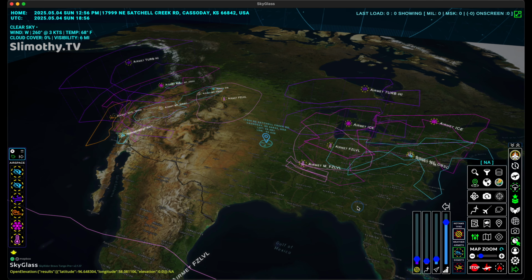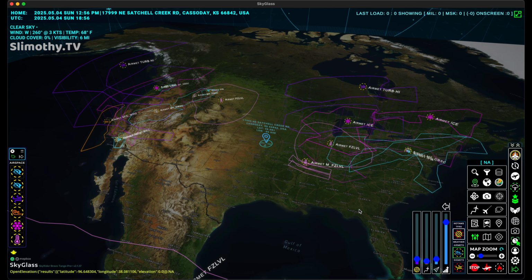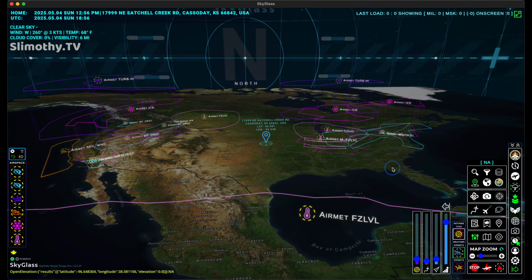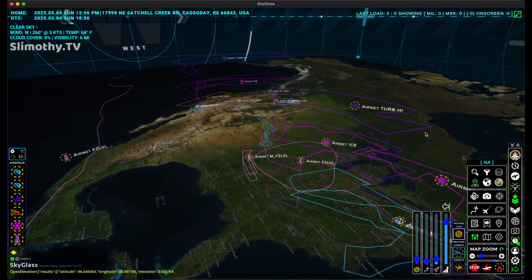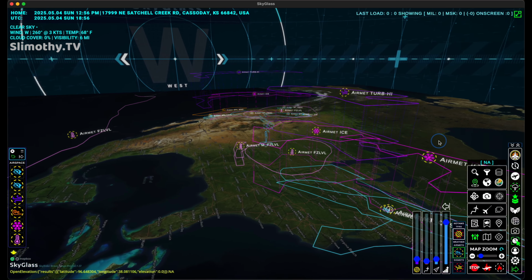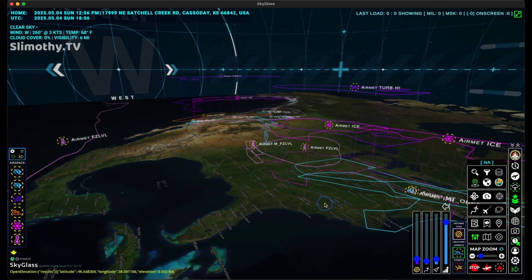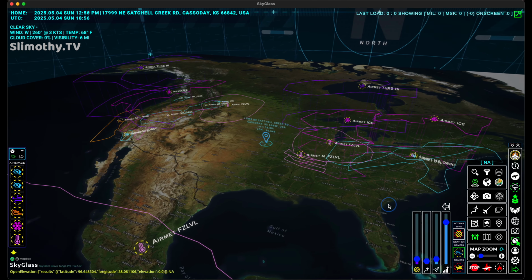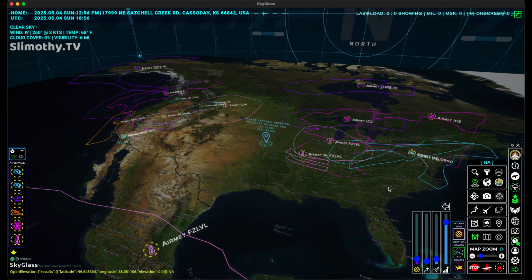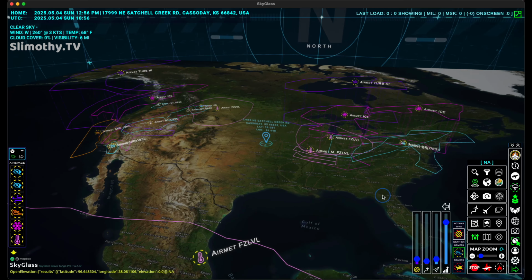Now, typically when I am looking at different Airmets for turbulence, for example, in pretty much every single application ever, it's just going to tell me, in numbers, how many feet up that turbulence is set for and where to expect it. But in this case, I can actually see it in 3D space, like I mentioned before. And that is incredibly valuable, especially if you're a visual learner, a visual person. You like to be able to see to understand, and this makes it so easy to tell where that turbulence is, how high up it goes.